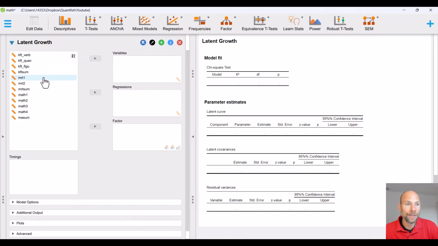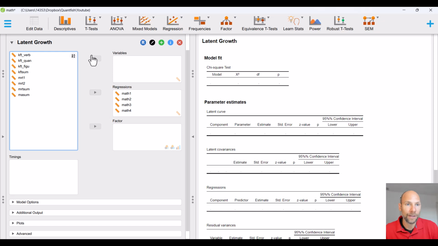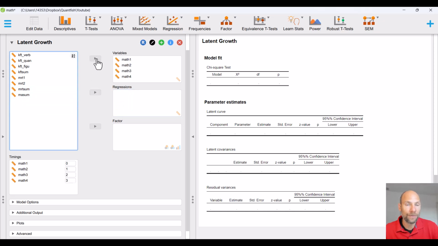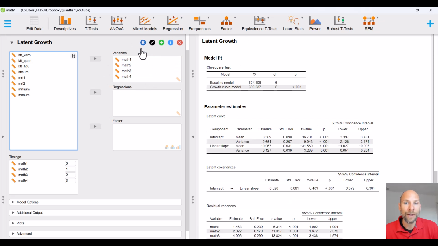And so here you can see we can just simply specify a growth model by selecting indicators. So this was the wrong field. So I need to go in here. So let's put them back to our list and then put them into the first field, variable. So those would be the indicators of the growth curve factor.